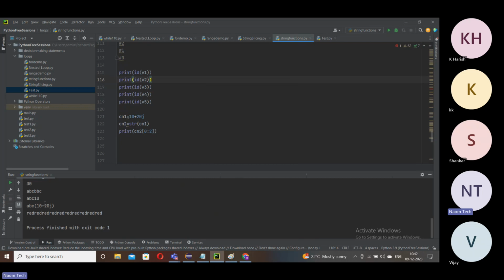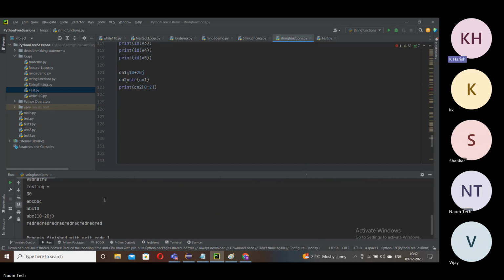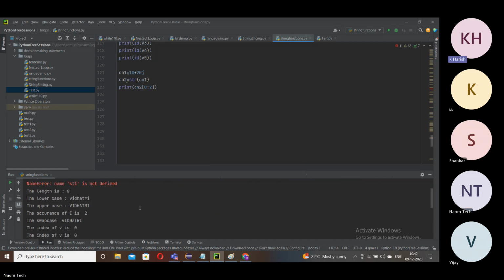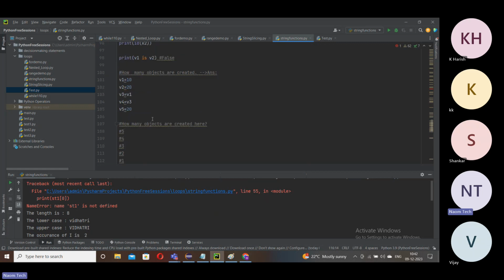You can see here we don't have an error at least. But where is the output? We should get that 10, right? Yeah, we should get 10 actually. It's printing all this. What's happening here? Otherwise, we can take a new file, but I think there is some error here.